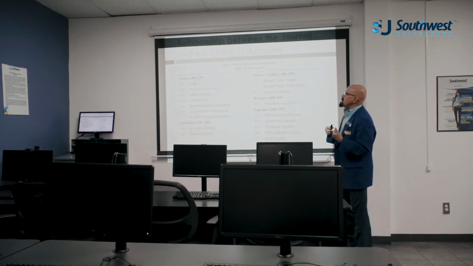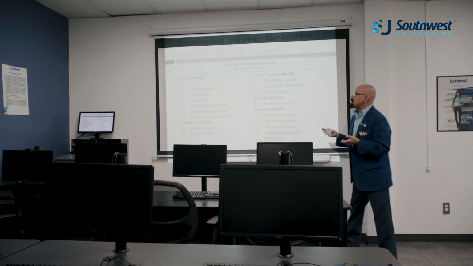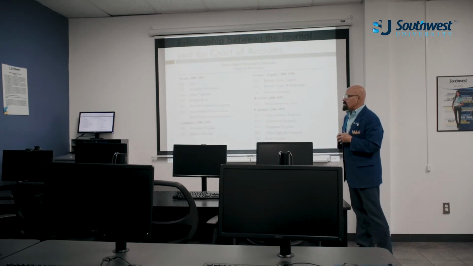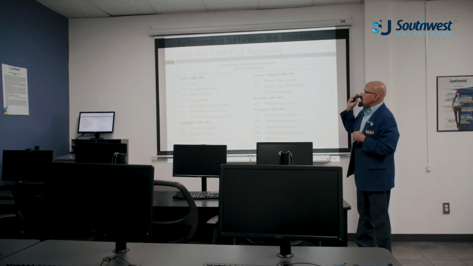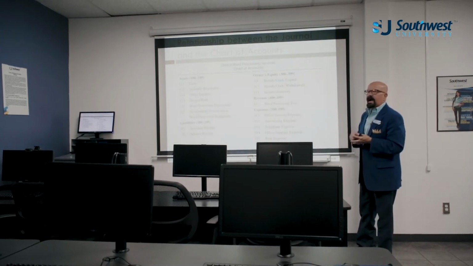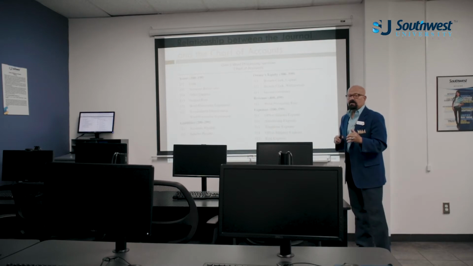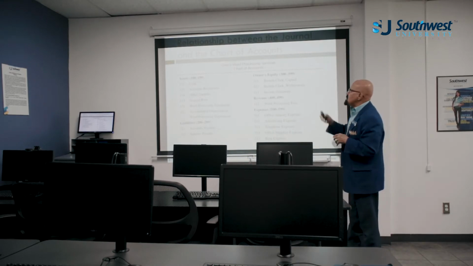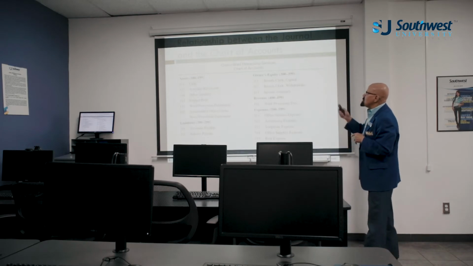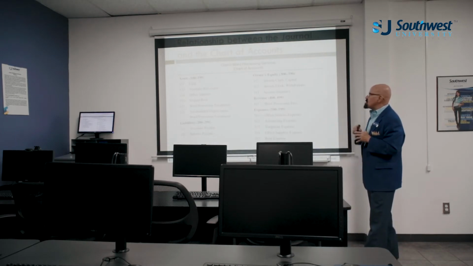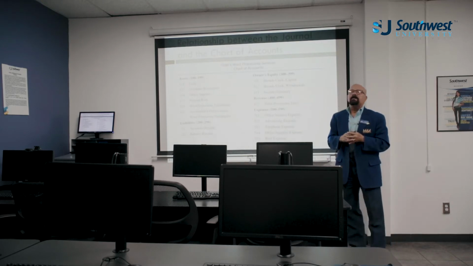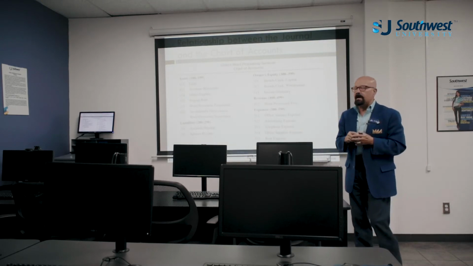Here's a great example of a chart of accounts. And if you're computerized, which I highly recommend you become if you're not, it just gives this to you. Now, you can add specific accounts if you need to. That is very common. You can see the assets are 100s, the liabilities are 200s, owner's equity is 300, revenue is 400, and expenses are 500. And this is the way it's been set up for years and years and years.